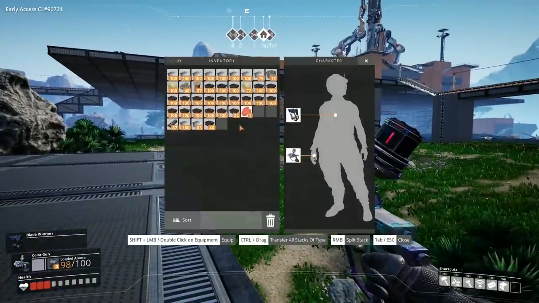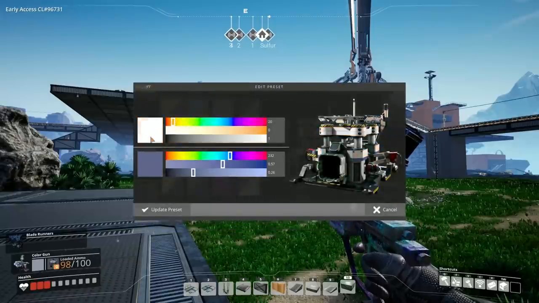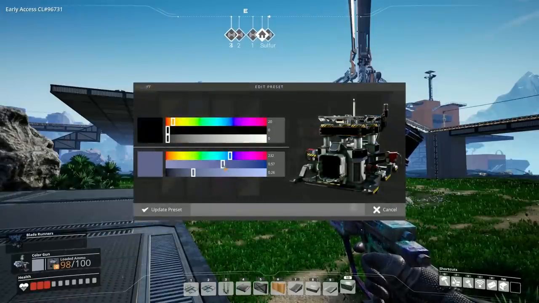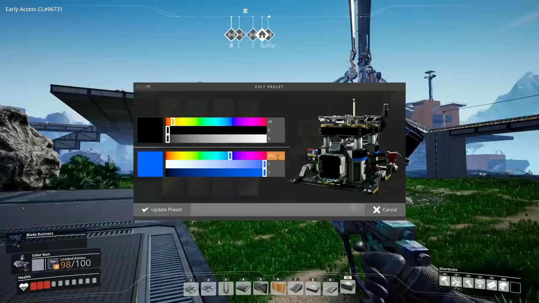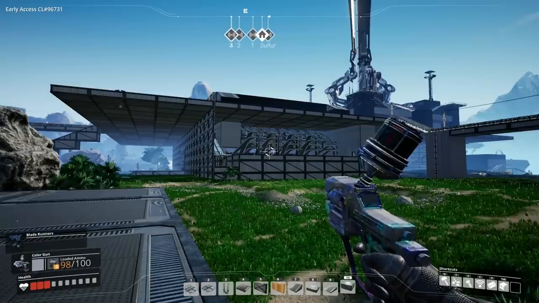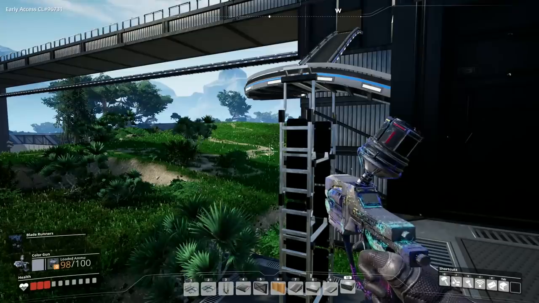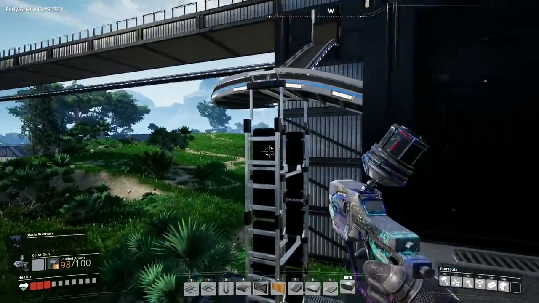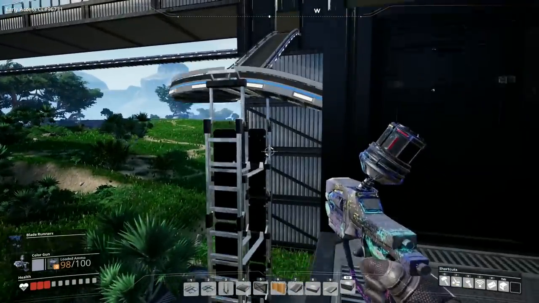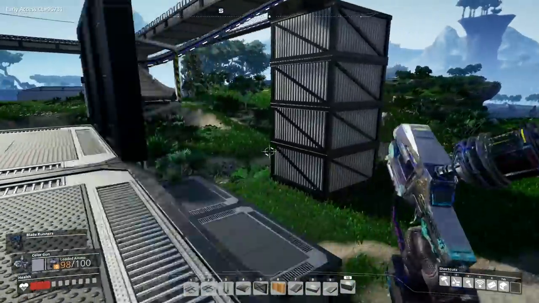And I don't know if I'm going to feel good about this, but let's try it. Try that out. Put you here. Put you at 240. Update preset. Confirm. Okay, that doesn't look horrible. It's not as shiny, but look at that. Oh, look at how the LODs work. Okay, I'm down with that. We'll do that.